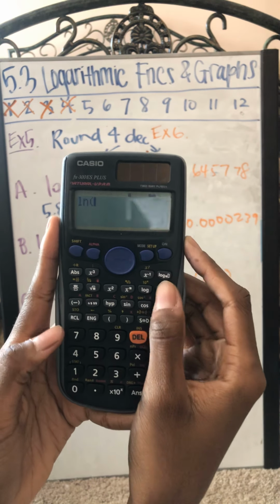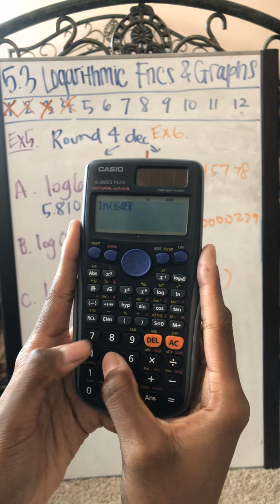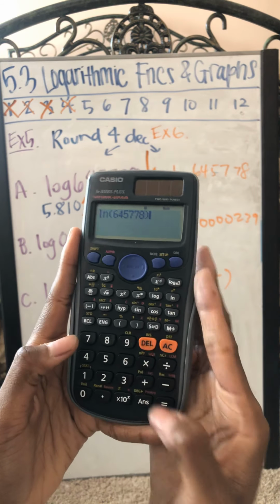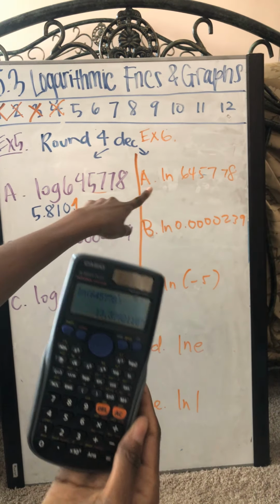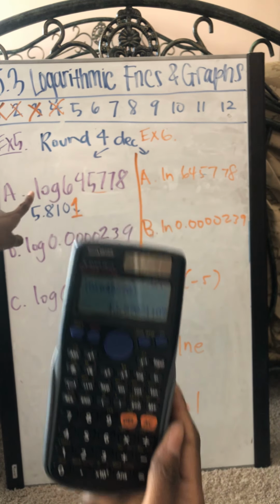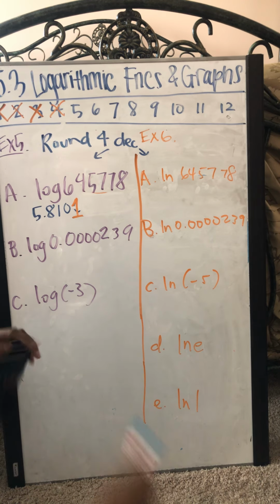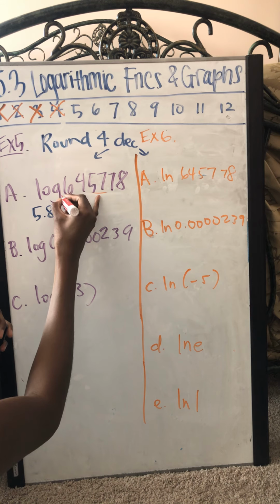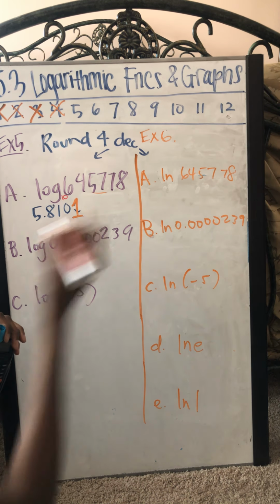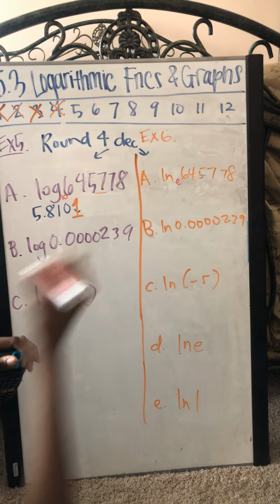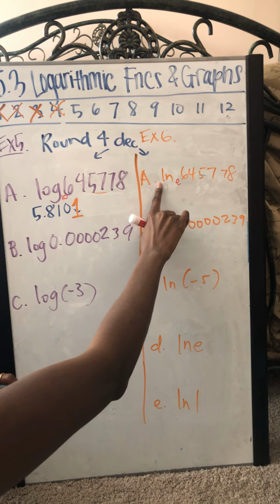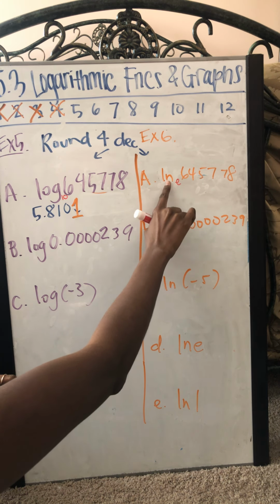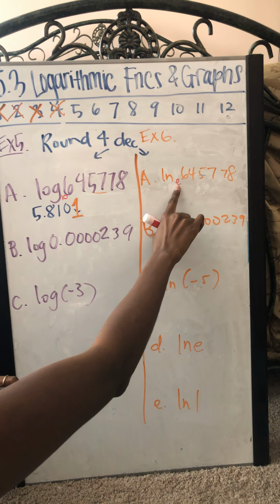Okay, so now let's do the same thing, but instead of log, we're going to use LN. So we have 6, 4, 5, 8, 7, 7, 8. Okay, so the point of showing you this is that log and natural log are not going to give you the same thing. Remember log base 10, there's an imaginary 10 here. In ln, there's an imaginary e here, right? That's bad notation. It should be log base e, but I'm going to write it poorly just so I can explain it to you guys, okay?